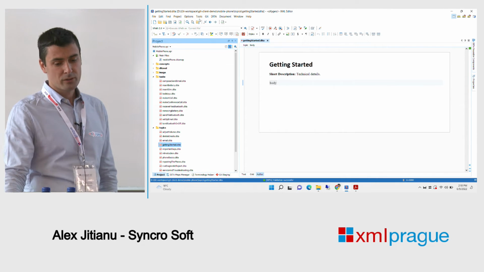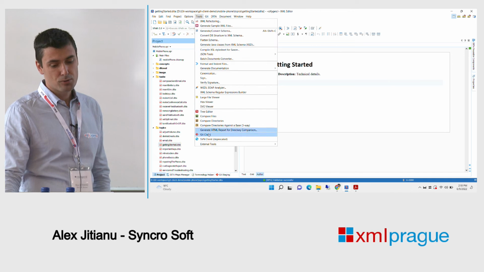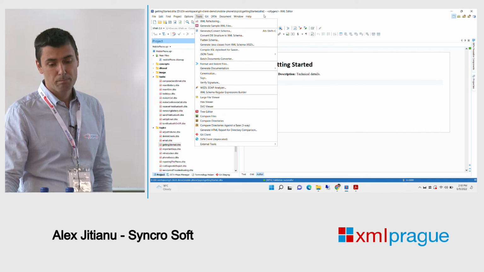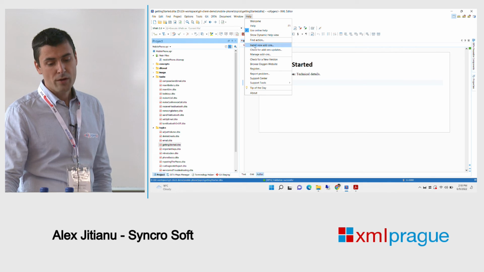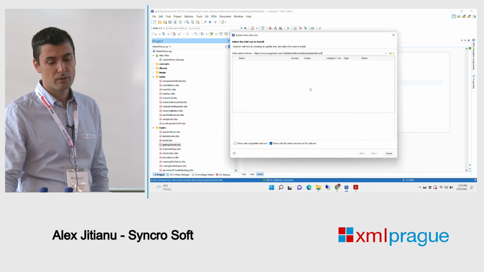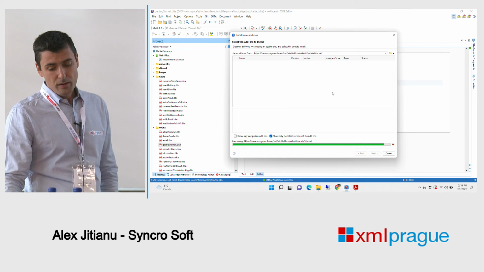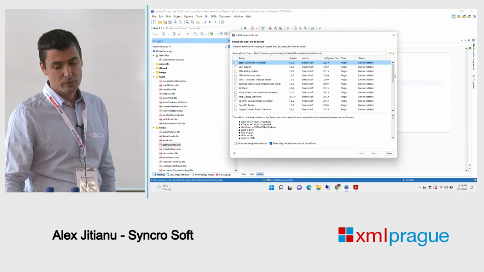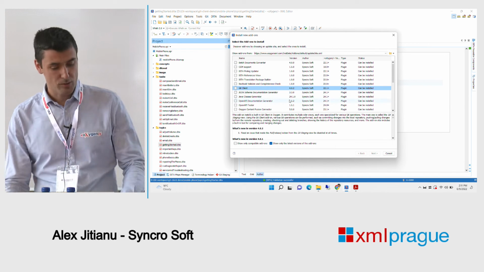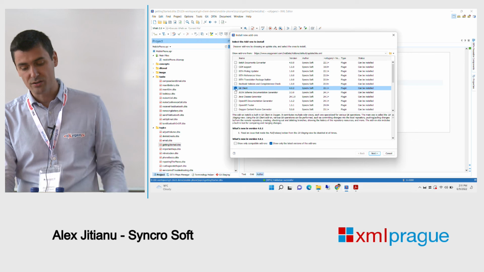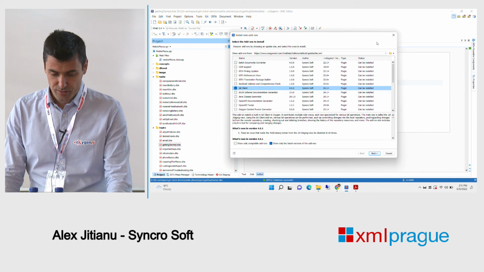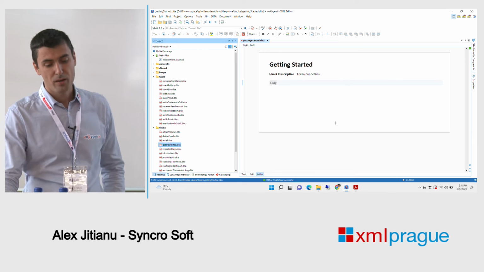So to install the Git client, you can either go to Tools, and there's a Git client entry here, and it will launch the installation wizard. Or if you go to install new add-ons in Help and you connect to all the available sites, you will see all the available ones, and the Git client is one of them here. So you select it, you follow the installation procedure, and afterwards you'll have it installed on your system.